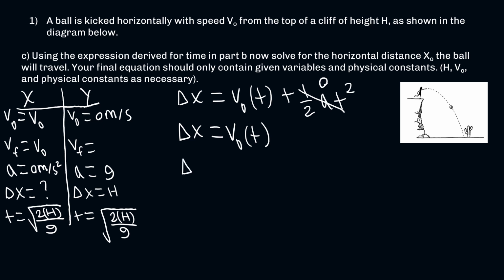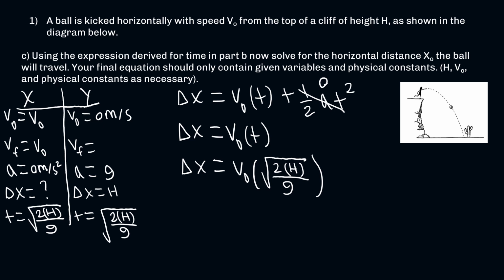Delta x, which is going to be x naught in a second, is equal to v naught, our given initial velocity here. And we're going to plug in what we found for time in the previous situation. So we have here the square root of 2 times h all over g. That's going to be my time. That's where it gets a little bit tricky because you're so used to plugging in numbers for this. There's no number for this, but if you were just given the numbers, you'd be able to go straight away into getting the horizontal distance based on this expression.